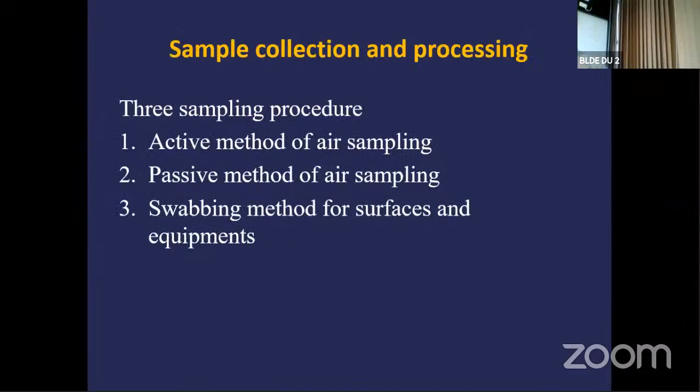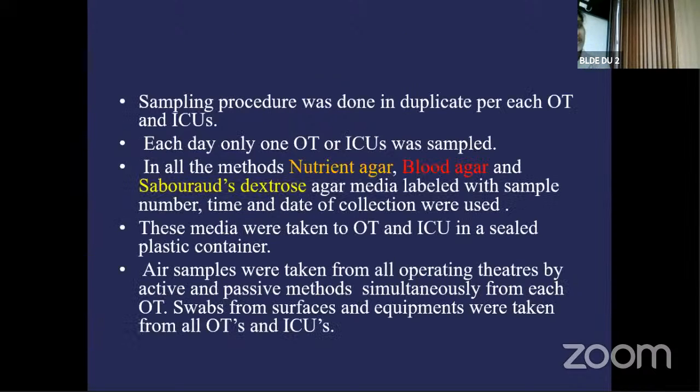For sample collection, we mainly dealt with 3 sampling procedures. For air sampling, we used 2 methods, active and passive, and for surfaces and equipment, we used the swabbing technique. All 3 sampling procedures, active and passive for air sampling and the swab technique for surfaces, were done in duplicate for each OT and ICU. Each day only 1 OT or ICU was sampled.